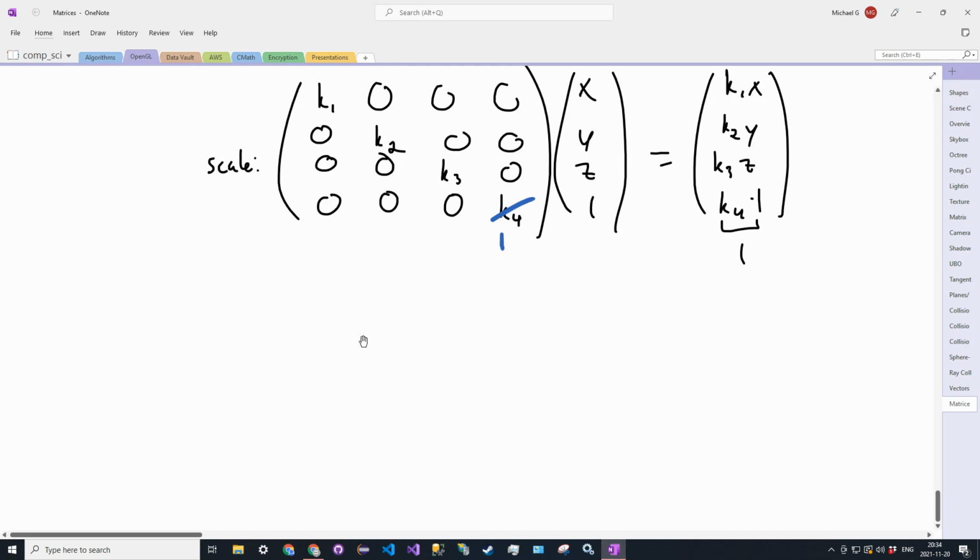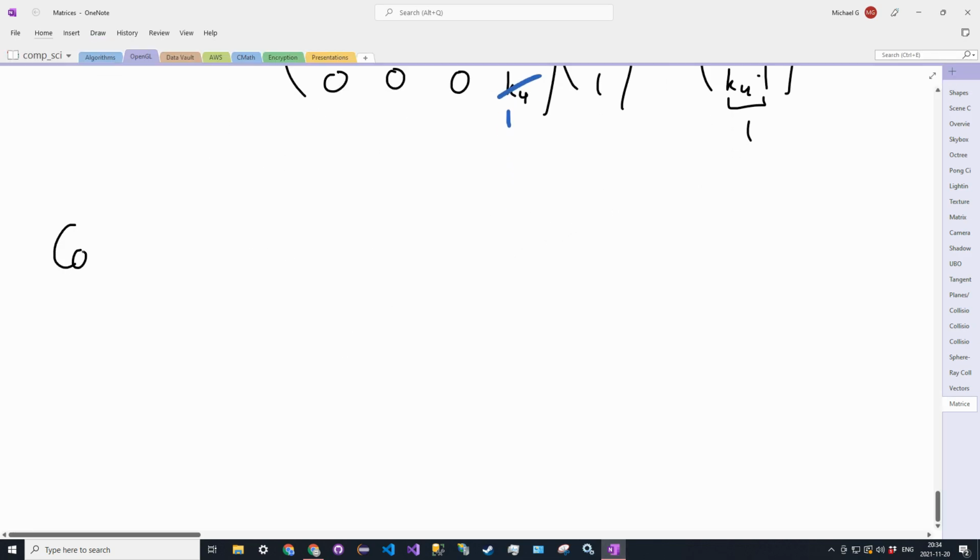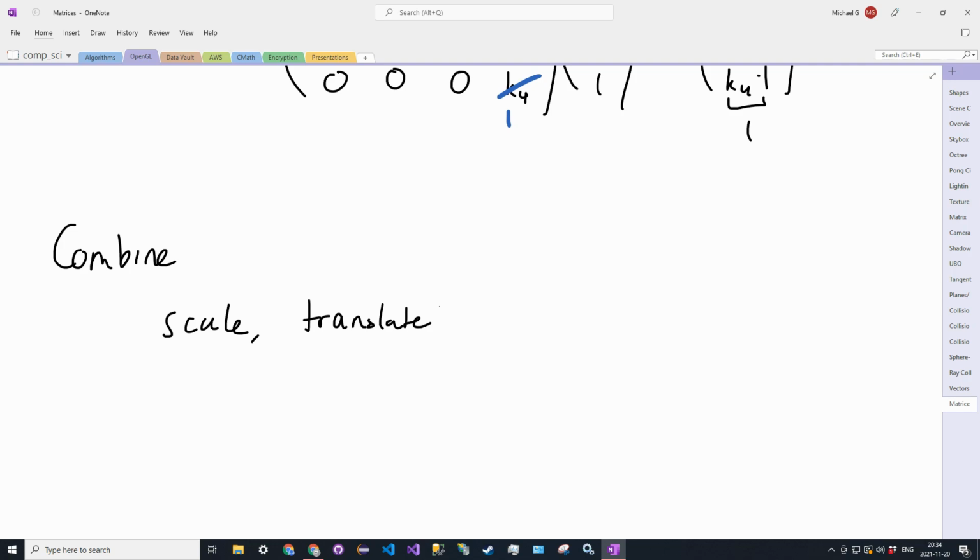Because let's look at this. Let's just use an example. If we wanted to combine transformations, so for example, if we wanted to first scale an object, then translate it, which we will be doing often. What we'll see later on is that when we have our objects, we're going to be first scaling them and then translating them, so that you can have your base object that's somewhere, and then you can have the same version of that object that's scaled and translated, so you can have two versions of the same object.